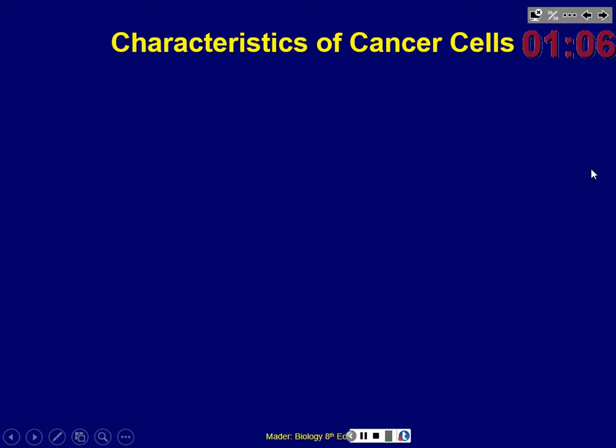Cancer is over 100 different disorders. Keep in mind that liver cells are different from kidney cells, that are different from colon cells. So the cancer in a liver cell is going to be different than a cancer in a colon cell. Usually you can tell what the cell was before it became cancerous. But over 100 different disorders, they all have some things in common. Even though they're different, they all have some things in common. So let's talk about some of the commonalities of cancers.